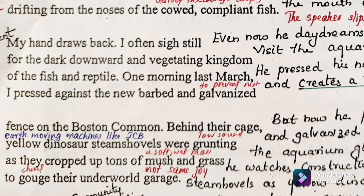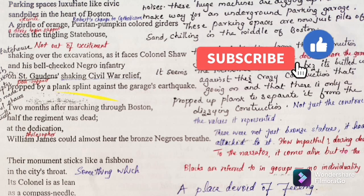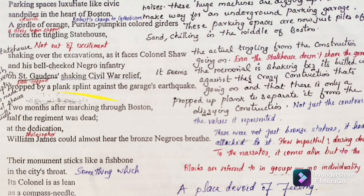The poem here takes a sudden shift from nostalgia to a grave subject. The speaker now talks about a March morning when he pressed himself against the barbed and galvanized fences in the Boston Commons. It is less prettier than the aquarium of the past. Through these fences, he watches the construction happening as yellow-colored giant JCB-like machines digging up earth and grass to make way for an underground garage. The machinery seemed more menacing with its grunting noises.